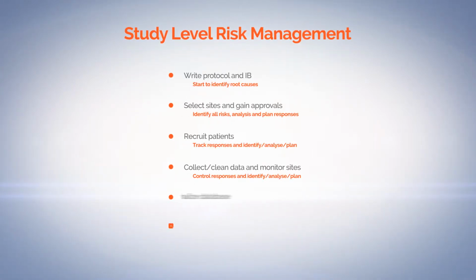Once you've got your investigator's brochure and your protocol, you can start to identify your root causes for your risks, looking at what the protocol is actually saying. Are you going to be working in a geographical area that's got challenges, either geologically or culturally? Are you going to be working with some new technology that might potentially be a cause of some problems? Is this a particularly tight time scale?